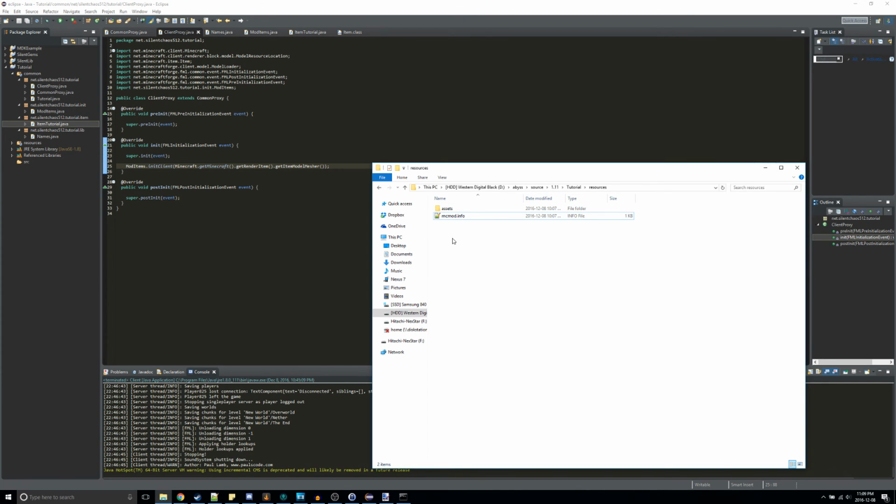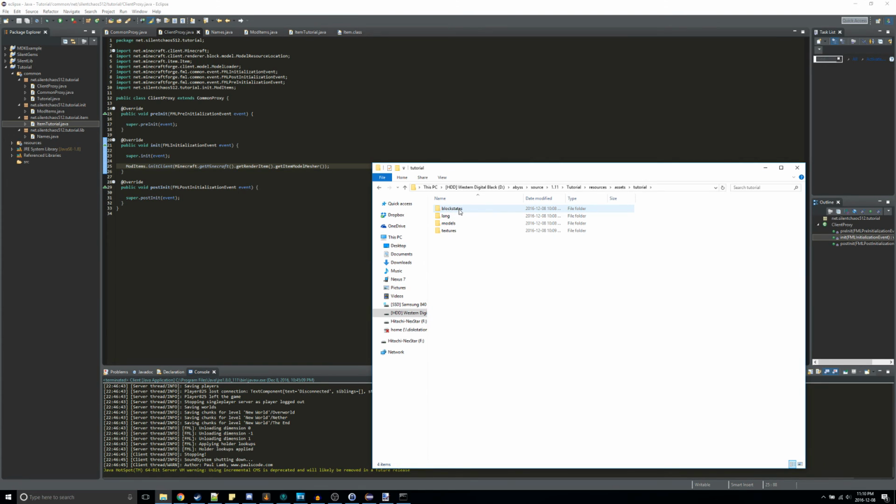So you also need a folder in here called assets, and make sure every folder in here is named exactly as I have here. Otherwise, it won't work. You're going to have a bad time. So assets, plural, all lowercase. Everything in here needs to be lowercase. In there, a folder with your mod ID, all lowercase. So in this case, it's tutorial. Remember, this needs to be exactly like your mod ID. If your mod ID has uppercase letters in it, this needs to be all lowercase regardless.